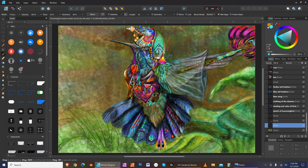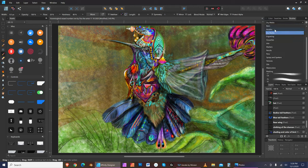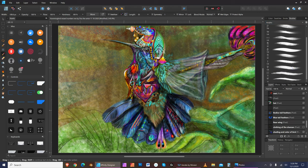So now you can see where that wing is, and we're going to go to acrylics, pick a brush. I'm going to try throwing it in with that. There we go. And that's even better.